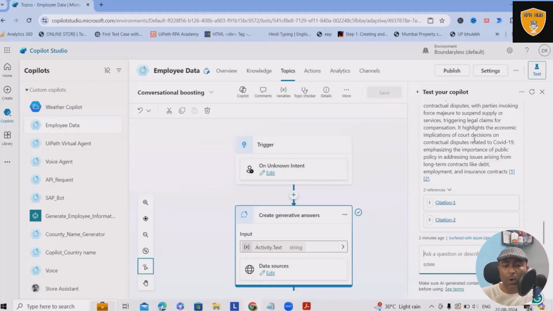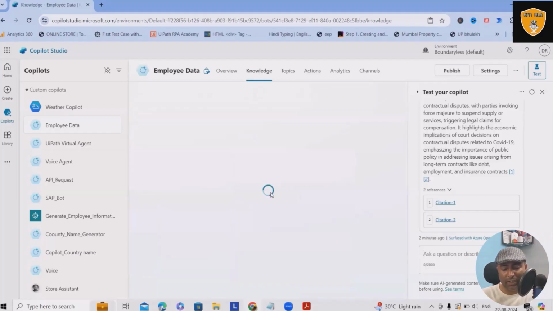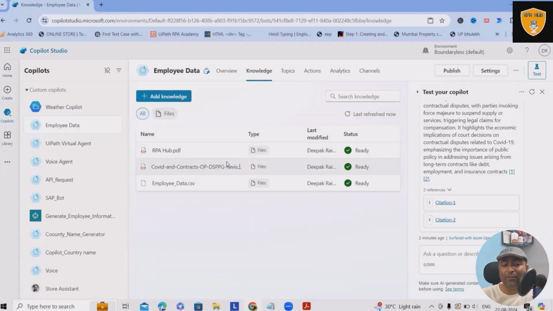Here, we also have some other knowledge bases. If you don't want to read from documents, you can also use CSV files. Here, we can create a Power Automate flow to integrate with, and once this information is available, we can feed this information into the Excel file as well. That is a quicker way we can perform it.